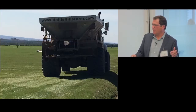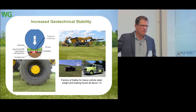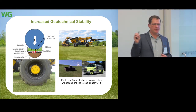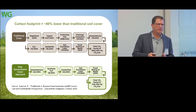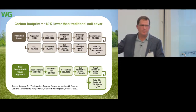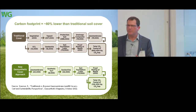We also do studies driving very heavy equipment on the system — that was critical for regulatory approval. The carbon footprint, as we were told in a public hearing in California, is significantly lower with our system — an 80% reduction in carbon footprint during construction, mainly because you're not moving and hauling all that dirt. This was presented at a conference and very well accepted in California.